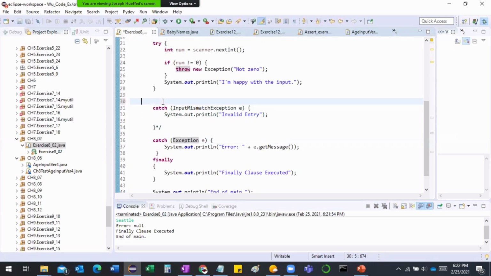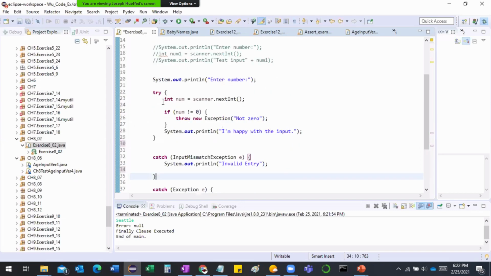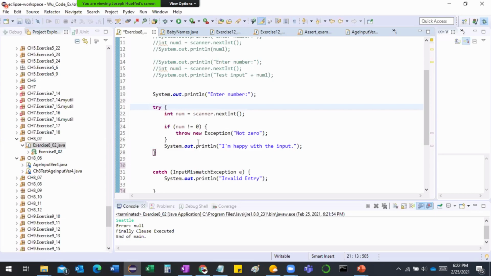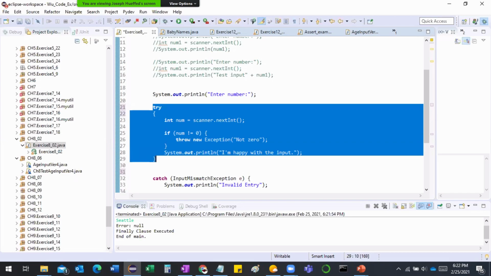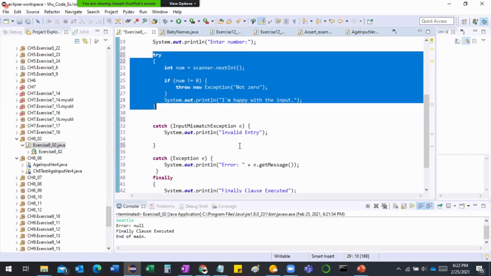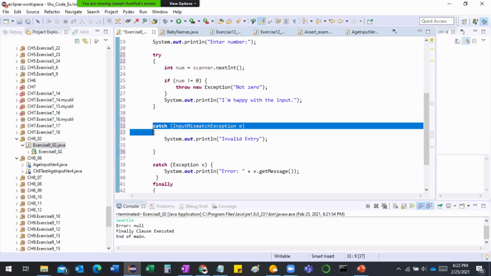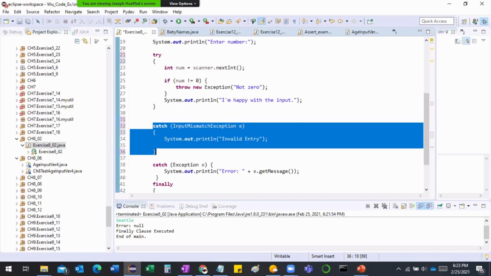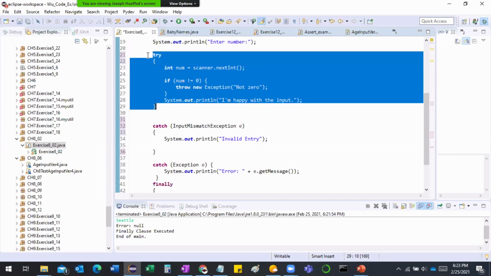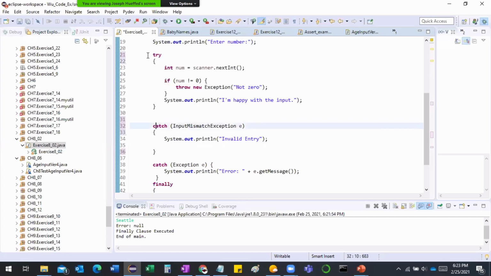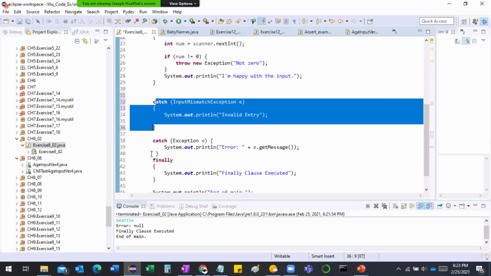So does catch not always have to be inside try? Can it be outside of it? It always has to be like this. This is the try block, so it's got beginning and end curly braces. Everything else inside is just doing whatever. And then the catch block is here. I like this format better, but either style is fine. So it's kind of like an if else clause. The try block has begin and end curly braces. The catch block has begin and end curly braces. Same with the finally block.